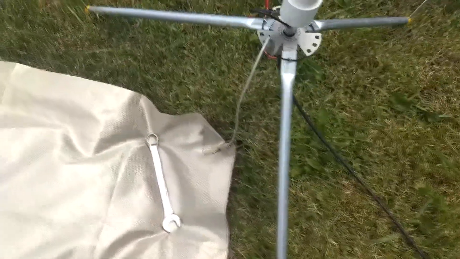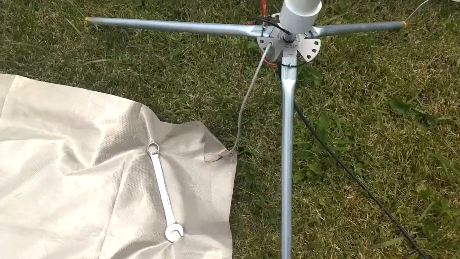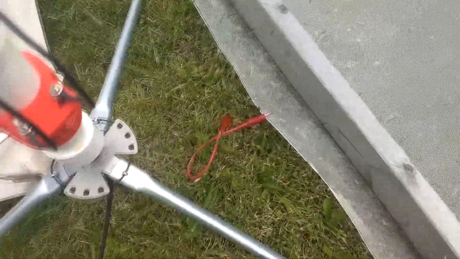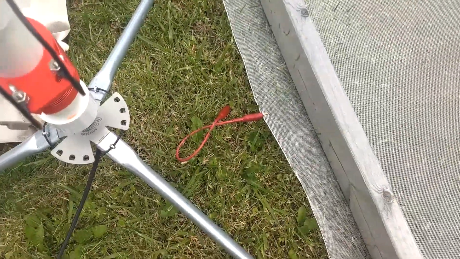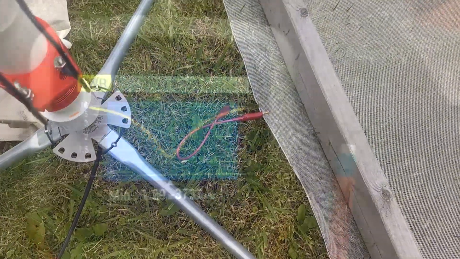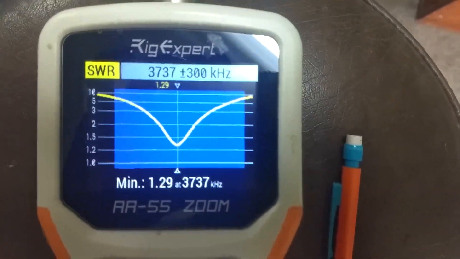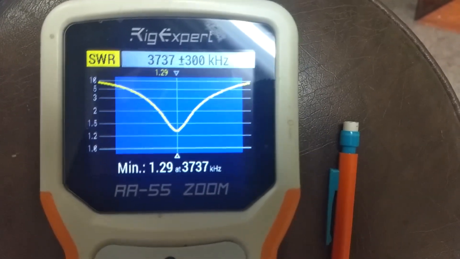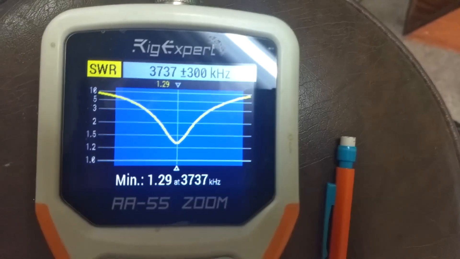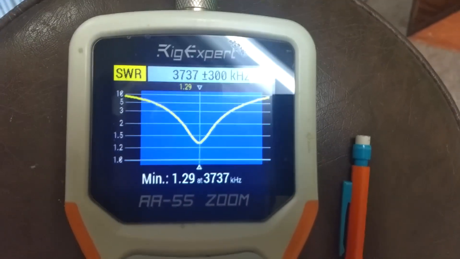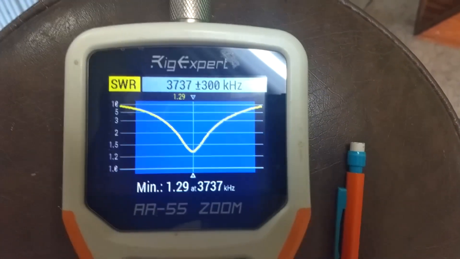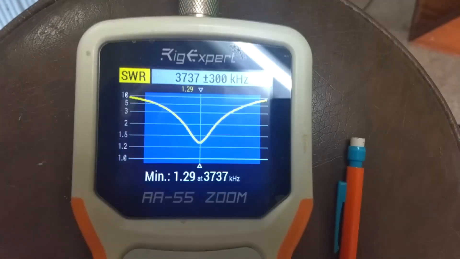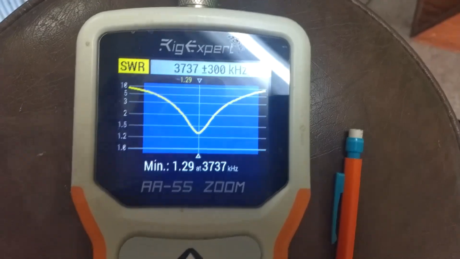So here I have the Faraday fabric connected, but I have disconnected the window screen. With the Faraday fabric only, without the window screen, this is the curve. By the way, the Faraday fabric has an area of 10.75 square feet and the screen has an area of 28 square feet.